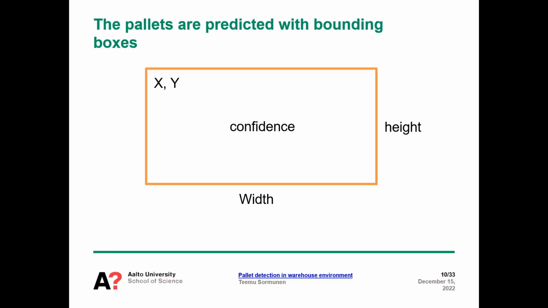So how do we even start with the problem of object detection? In object detection, bounding boxes are often used for predicting the object and different shapes from the image. For the bounding box, our classifier, the YOLO algorithm, predicts x and y, which are the left upper corner coordinates, and it predicts width and height for the bounding box, and the confidence for the bounding box. The confidence basically tells from 0 to 1 how likely it is that there is some object inside this bounding box.